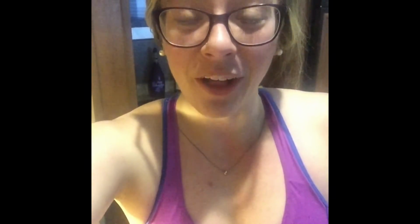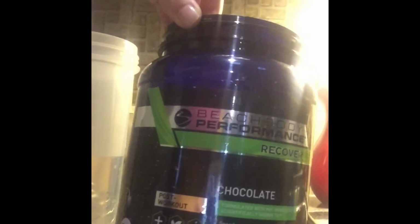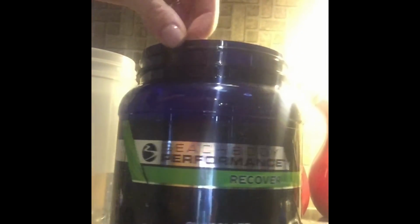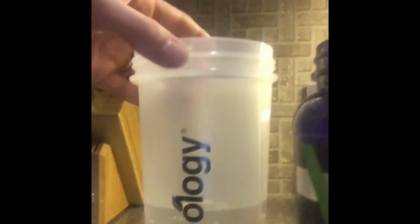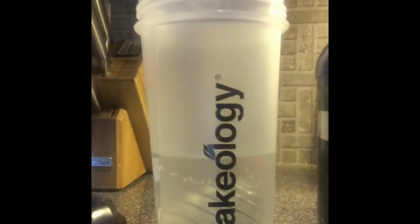I just wanted to show you all how I properly recover from my workouts, especially a really intense one like that. I use Beachbody's Recover. We have a chocolate flavor as well as an orange flavor, but I personally love the chocolate flavor. It tastes like a chocolate milkshake once I mix it all up. I just mix it with about 8 ounces to 12 ounces of water in my shaker cup, pop on the lid, and it's good to go.